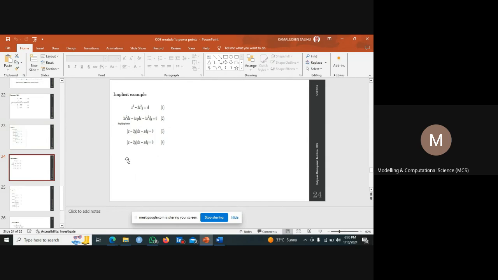So the implicit example, why we call this implicit example is that the expression we are having here is equal to an arbitrary constant a. And which is very, very easy. So we are only differentiating once because the arbitrary constant here is only a. So when you differentiate this x cube, we are going to have 3x squared dx minus, when you differentiate this, you have 6xy dx.